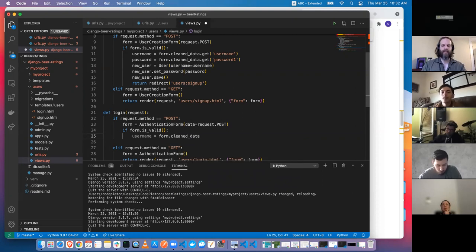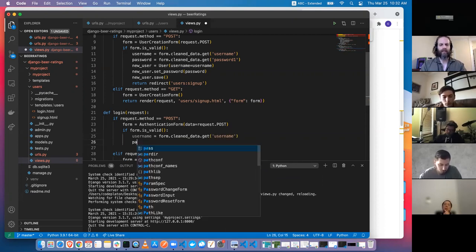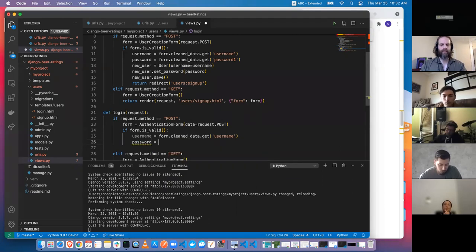We get the cleaned_data attribute once we call is_valid. And in this case, there's only one password field, so we'll just get password, not password1 or password2.